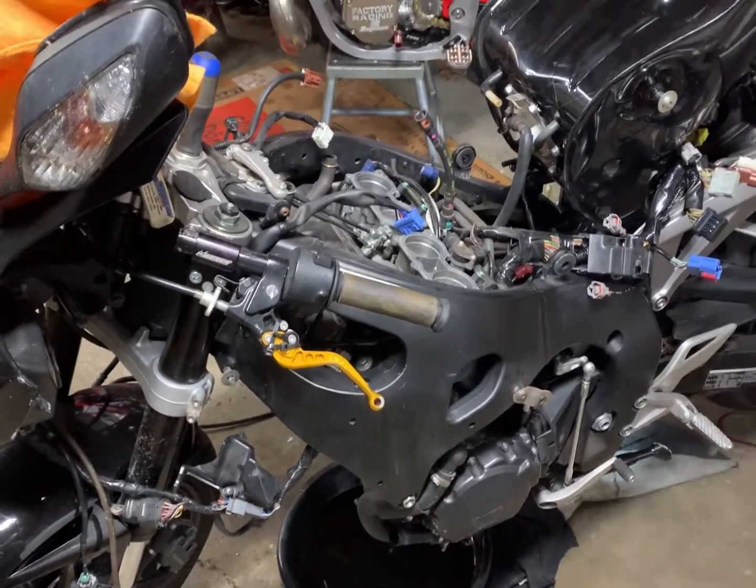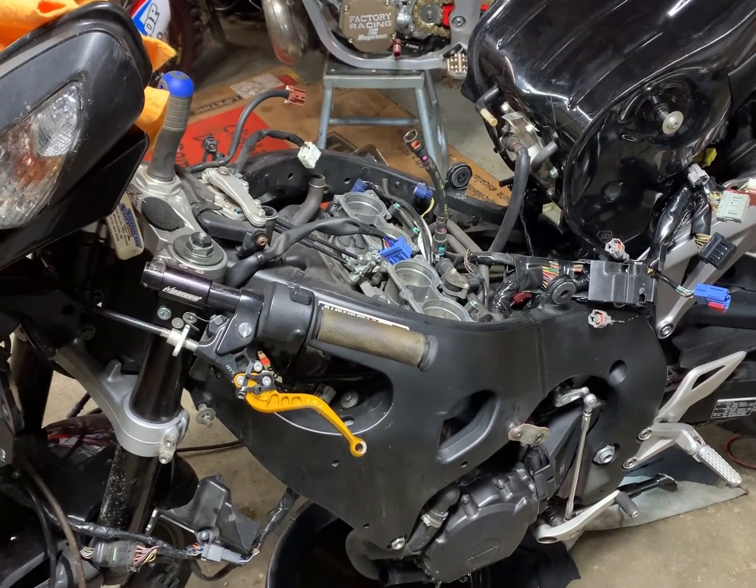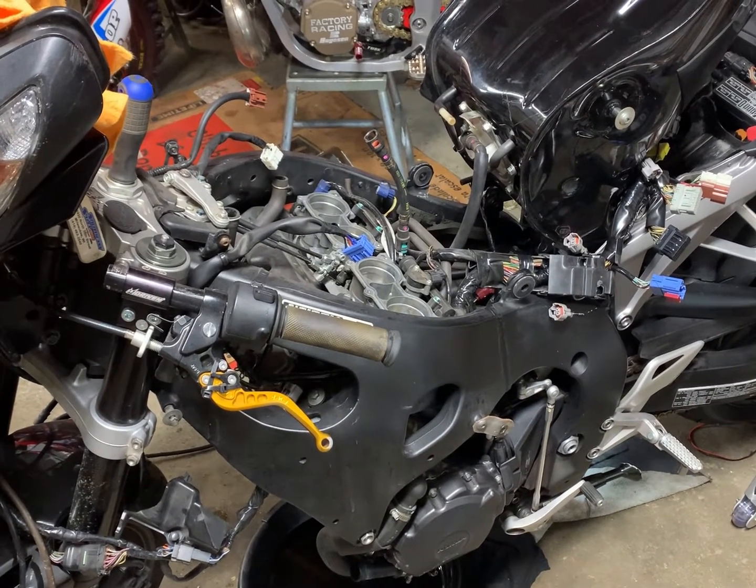And we'll have a nice little working area without damaging the engine. So let's just continue on and maybe get this top section cleared and ready to drop the engine.